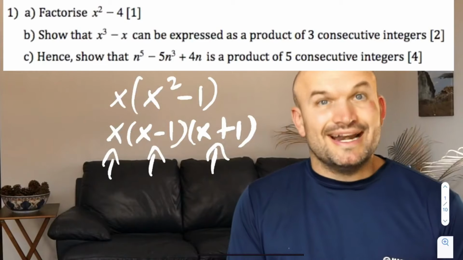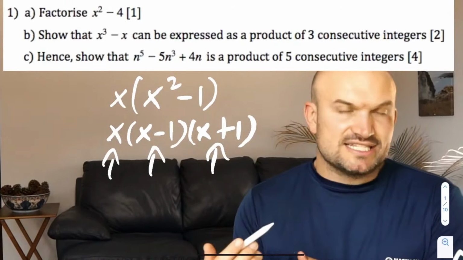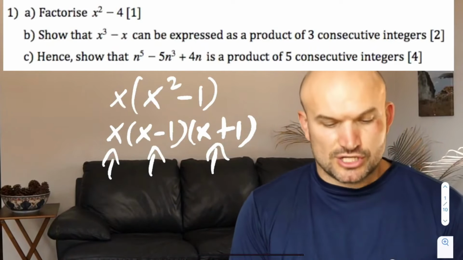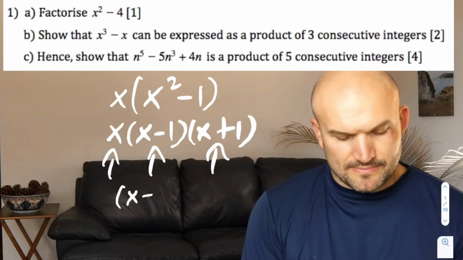And in this format, they're not. So what we need to do is rewrite them in consecutive. So let's pretend x is the number 5, all right? So if x was the number 5, if I take this middle term, 5 minus 1 would be 4. So this is going to be my first term.